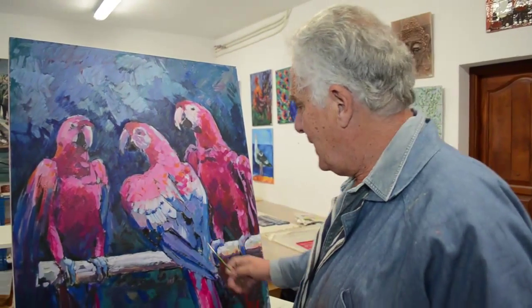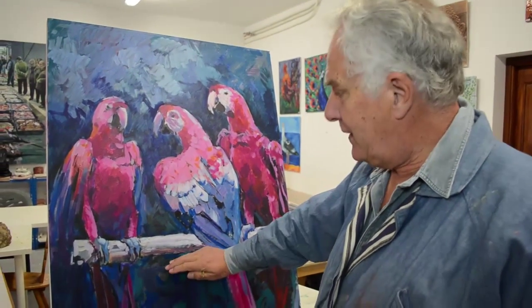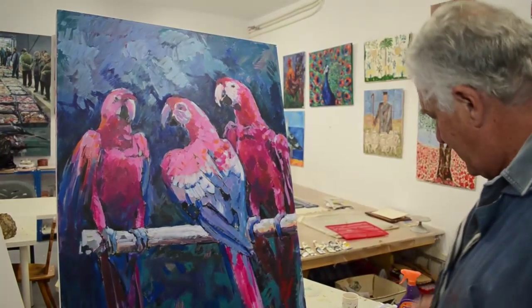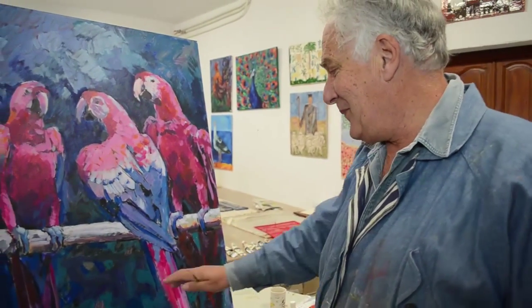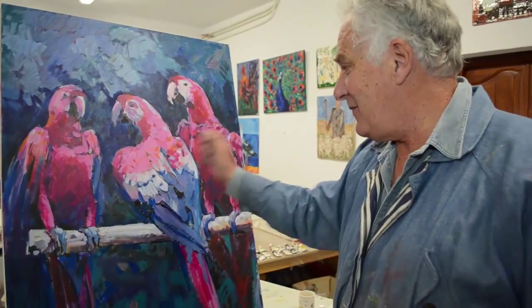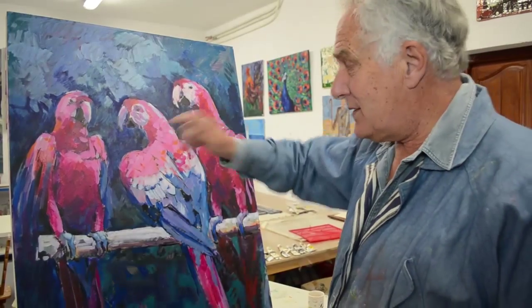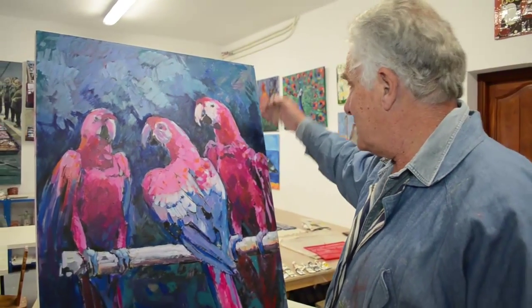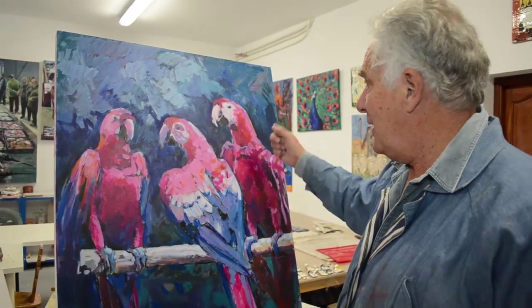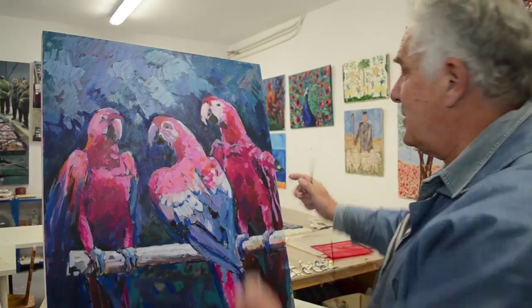I've worked on this for about an hour. I've made a lot of this darker, added more colour here, and really it's just a question of getting colours almost straight out of the tube and putting them on with great flair, if you like. And in a way it works because the tonal structure works. This is the right kind of colour, this is the right kind of depth of tone, and because it's dark and light, it produces the three dimensions.